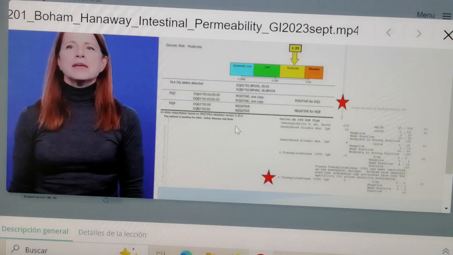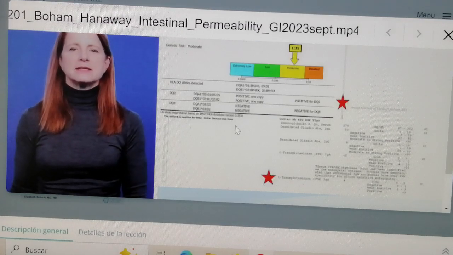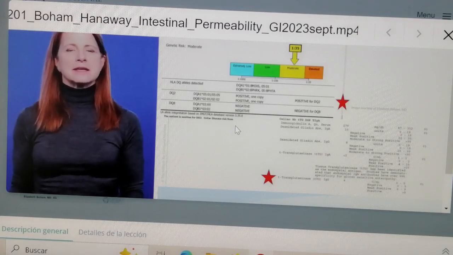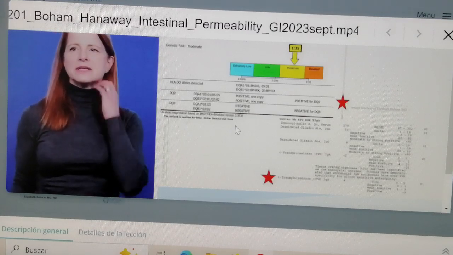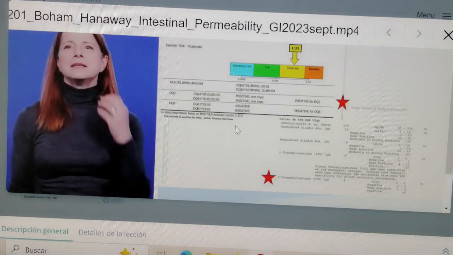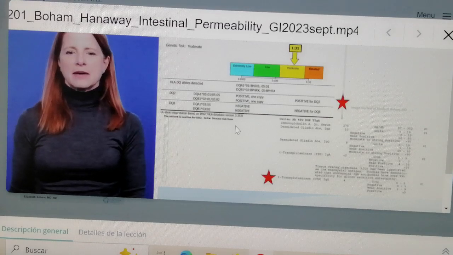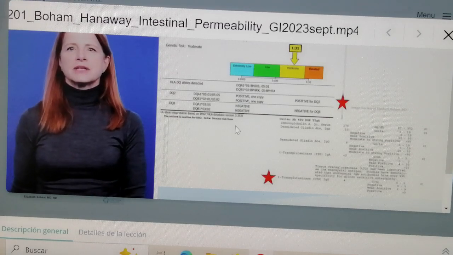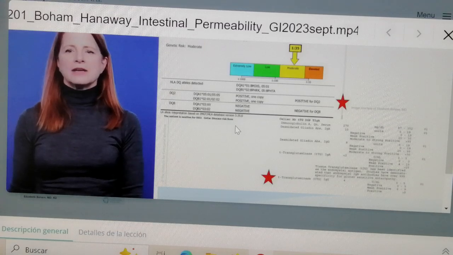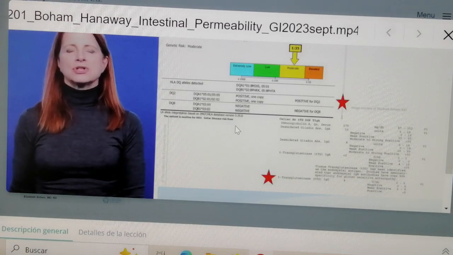In addition, we look to see, okay, does she have celiac disease? Dr. Hanaway will be going through gluten testing later today. How do you rule out celiac disease? How can you react to gluten? But what I did here is I did a genetic test and I did the standard celiac panel. And you can see here her standard celiac panel is negative. She's got a total IgA that's normal and her antibodies are in the normal range.